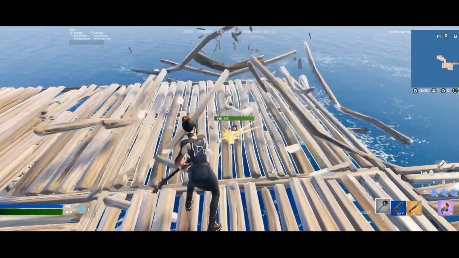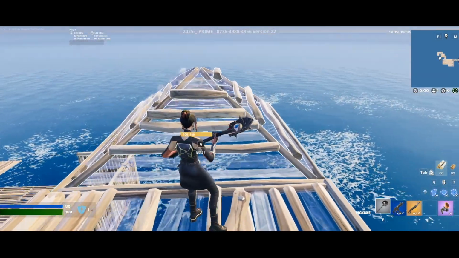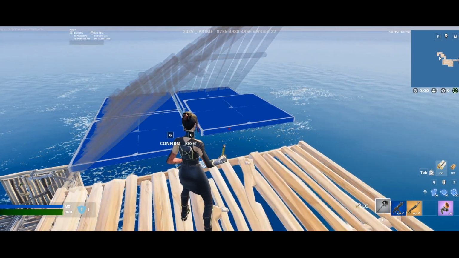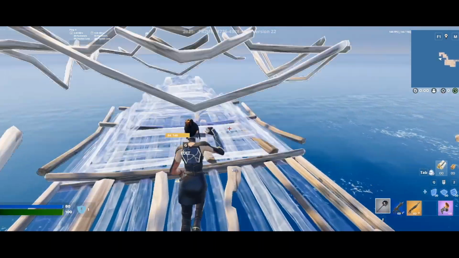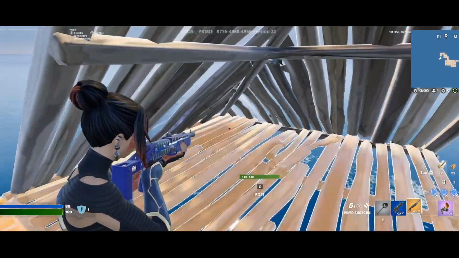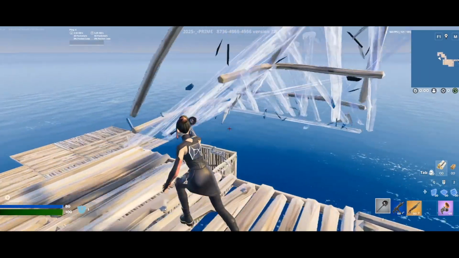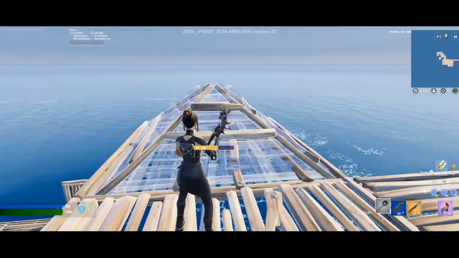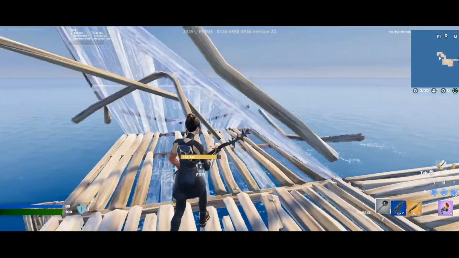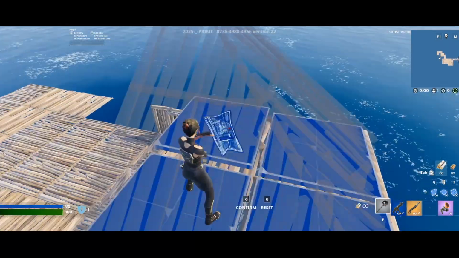So if there is not a floor right here, like if I just branch out like this and put a cone like here, if I edit it like this, you see, when I edit the cone like that, it makes it so that it sticks to the surface around. So without the floor, it's just going to collapse because there's nothing to hold on to it. So you're going to want to do the edits with a floor under it, mainly. And then you can just practice resetting like this.